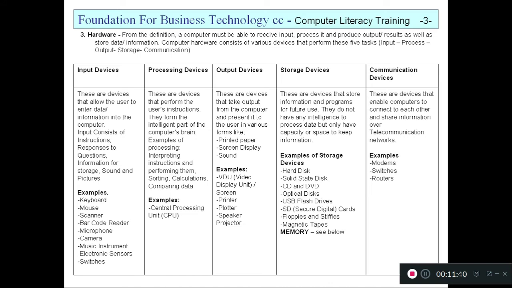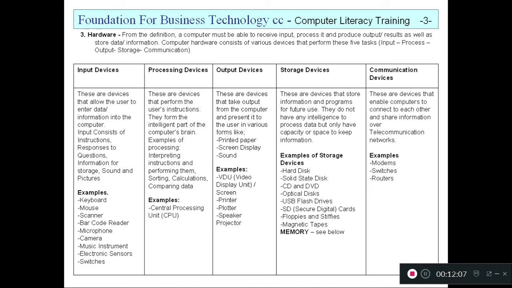Other output devices besides the screen or the video display unit, abbreviated VDU, is the printer, because we can print information onto paper. Most of the reports that we require are delivered on paper, so we need a printer to produce that output from the computer.